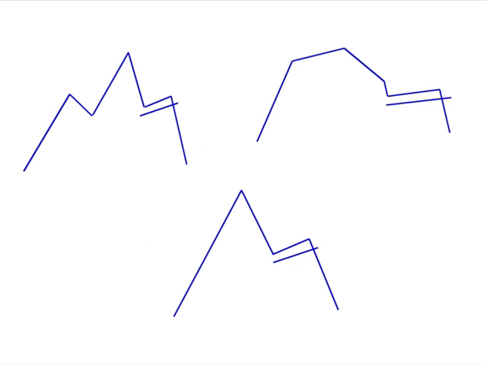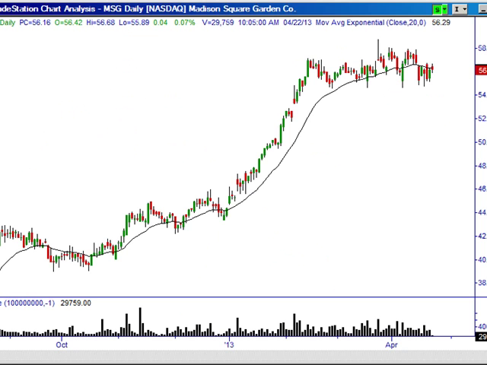The first one that I want to share with you is Madison Square Garden. This is MSG, and what you're looking at right now is the daily time frame. Now on this, what we're seeing is a strong rally, a shift in momentum with some upside trapping action to catch those bulls. It has pulled to the lower end of the channel and is now creating an even smaller channel in the lower 50% of this pullback. So this is a key trait that we're looking for to create these larger avalanche strategies.